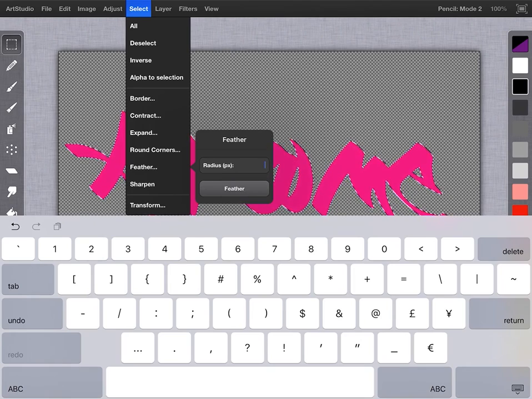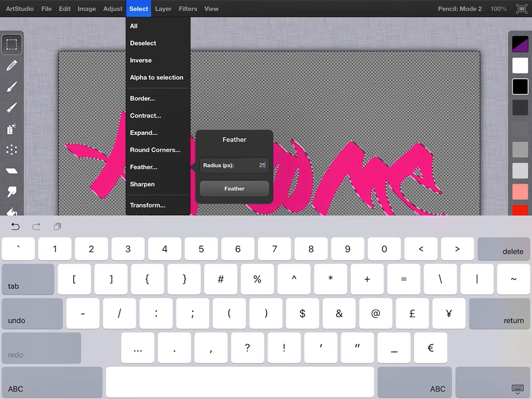So what I want to do is change that. I'm going to set it for 25. I'm just picking a random number to see what it's going to look like. There's a lot of trial and error with this, so feel free to try it and then go back and redo it and modify it, try different numbers. You have to hit the button that says feather, and what you'll notice is the selection line, that marching ants line around my lettering, is going to change slightly.